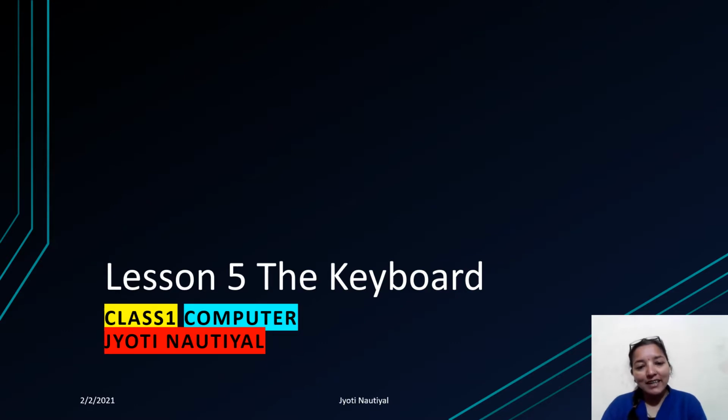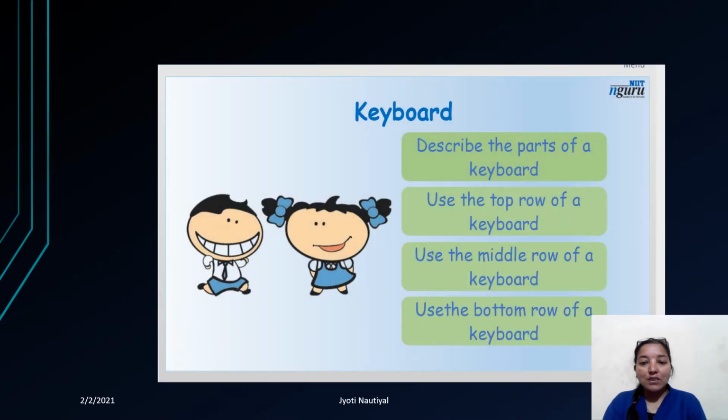Today we will be studying lesson number 5, the keyboard. So in this particular lesson, we are going to cover the parts of the keyboard, the use of the top row of the keyboard, use of the middle row of the keyboard, and then use the bottom row of the keyboard.